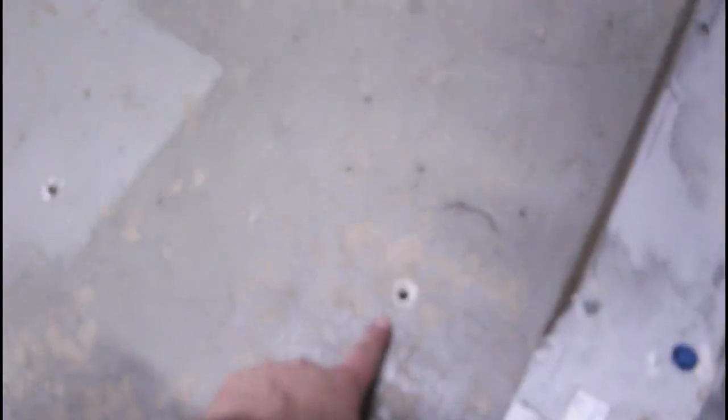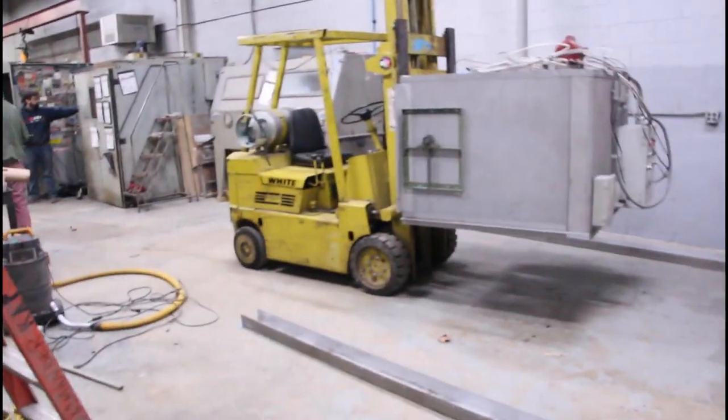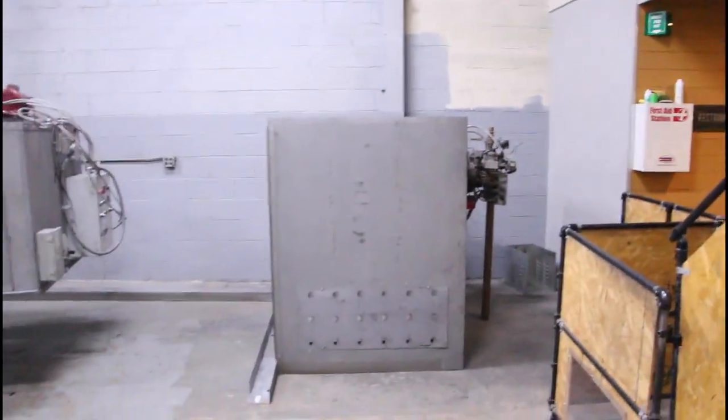I took off this part of the track just so we could get in with the forklift, but you can see all the holes are already in. So once that goes up, then we can finish everything here. And that's pretty much it. That's how far we've got so far. There's a lot of moving around. We moved the blaster, we had to clean, we vacuumed the walls, we did everything. So now we're just literally going to place this guy on top of there.